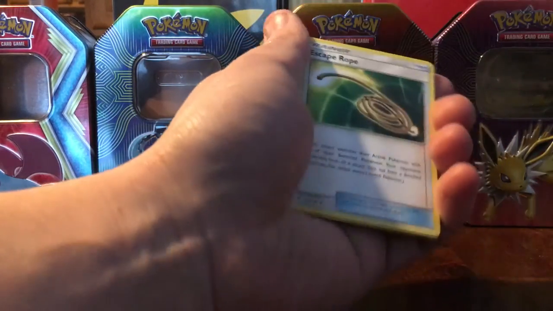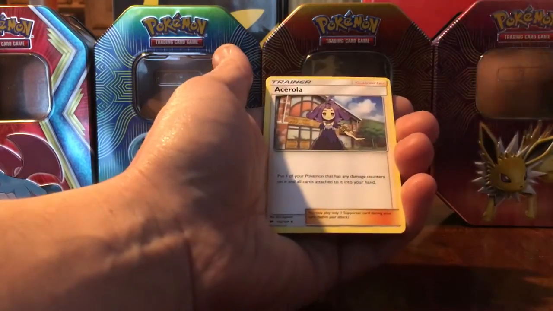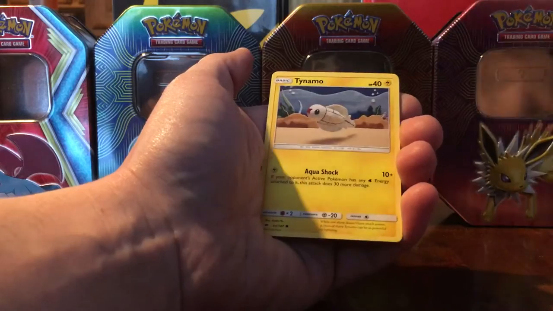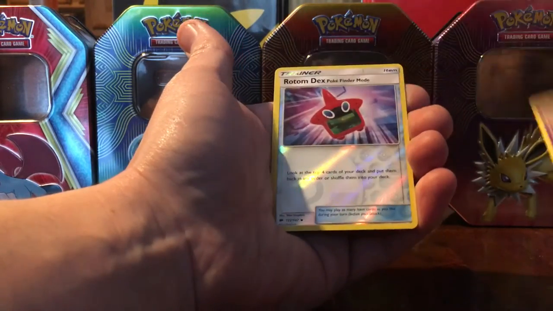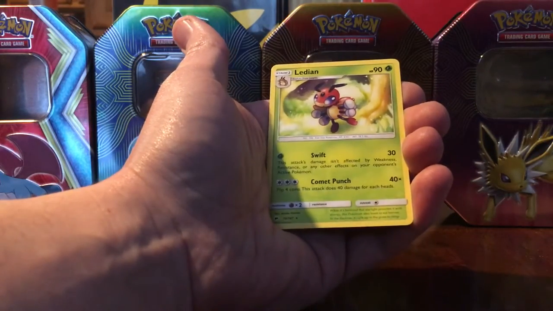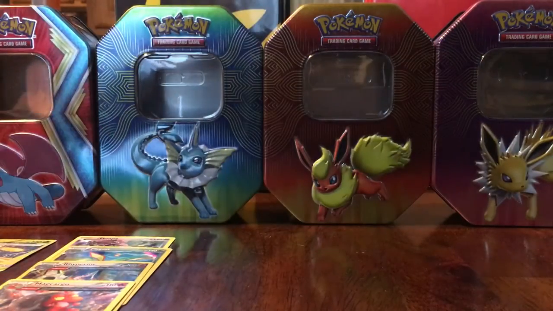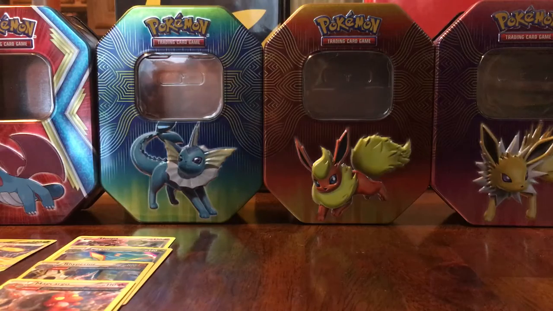With Sun and Moon, Grass Energy, Escape Rope, a Gloom, Stufful, Mudbray, Dynamo, Oddish, Duskull, Reverse Holo Rotom Dex, 2, a Ladian. All right. Not much in that pack. Let's try pack number 2.